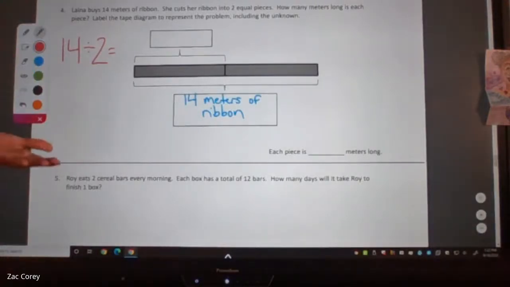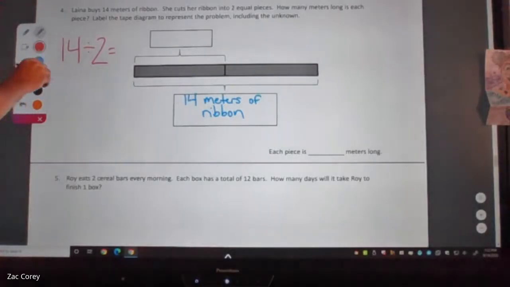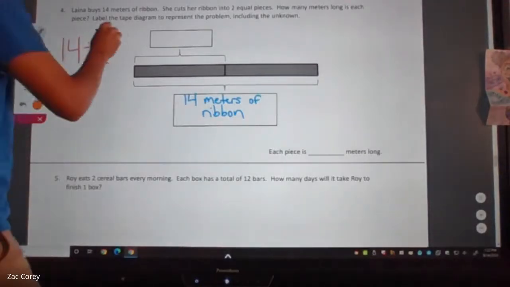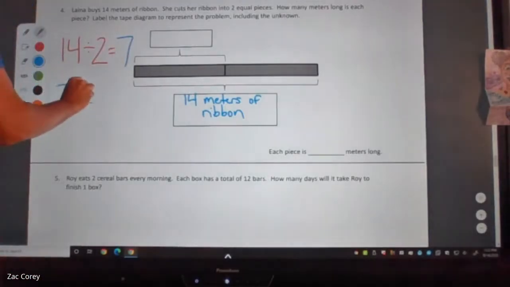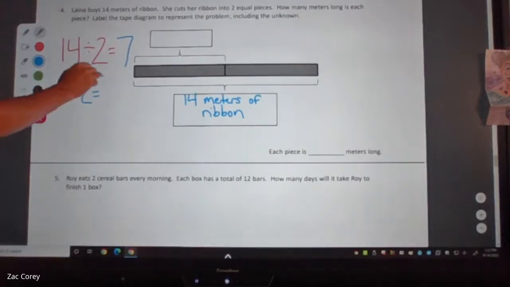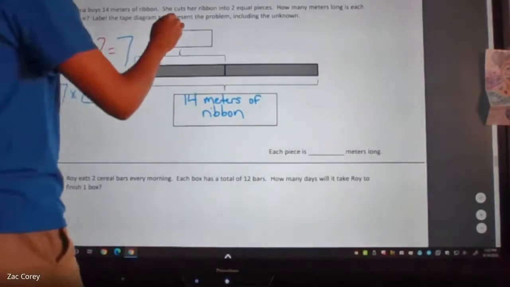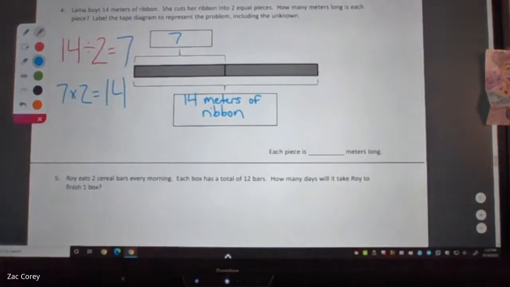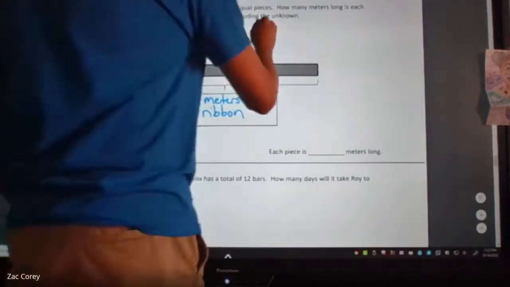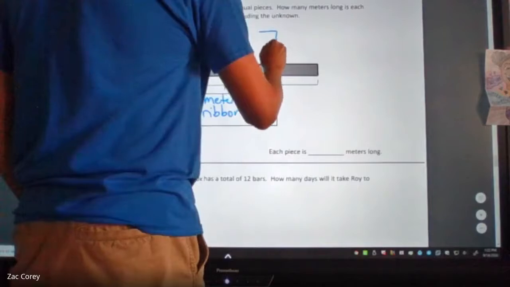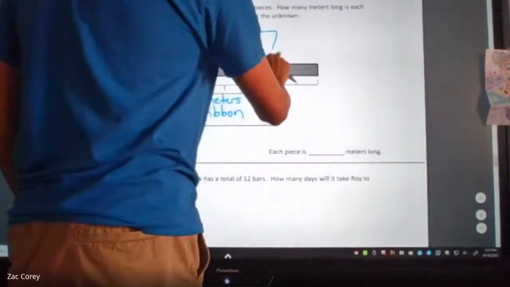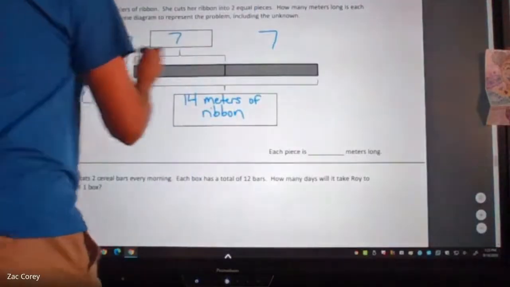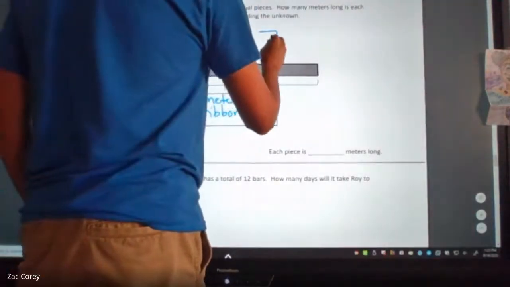So what happens if we cut 14 of anything in half? Well, cut it in half. Each one should equal 7. And to double check on that, you could do 7 times 2 equals, if you count by 7 2 times, that equals 14. So that should be right? So each one equals 7. Because this one's going to equal 7, and this one's going to equal 7. Right? Instead of an arrow, I guess I should probably do a bracket like they did. So this one also equals 7.